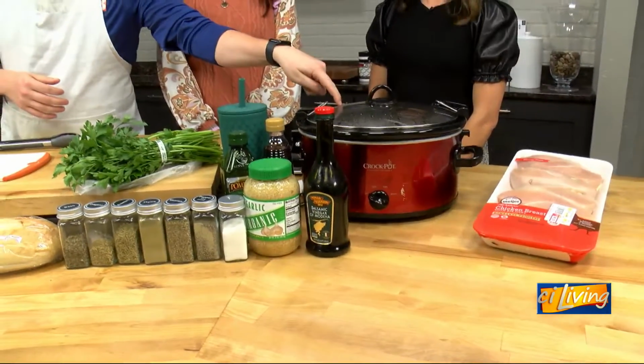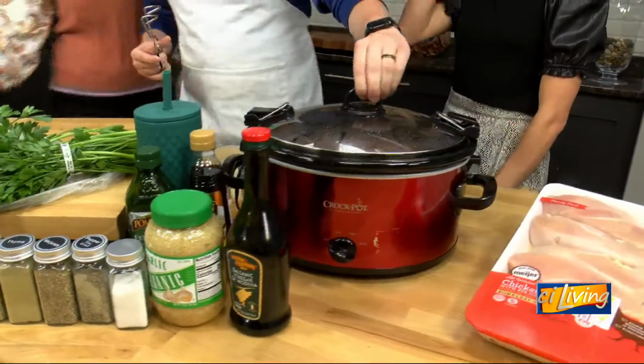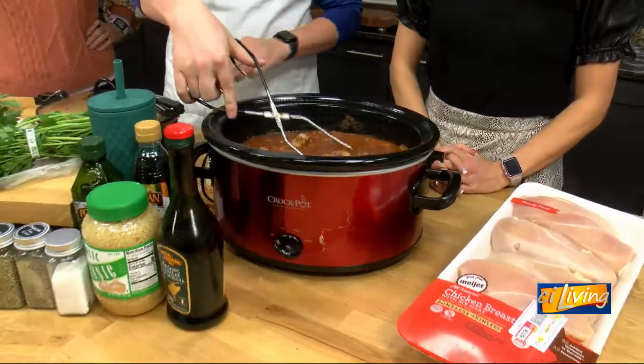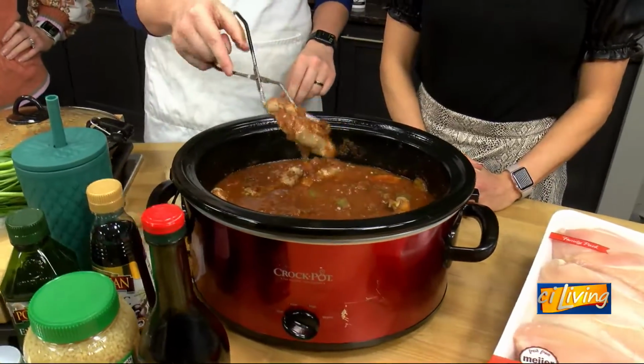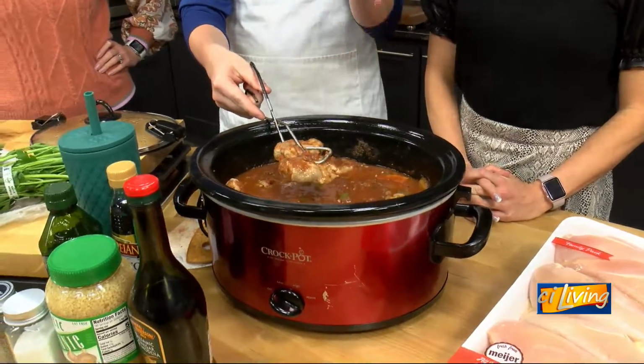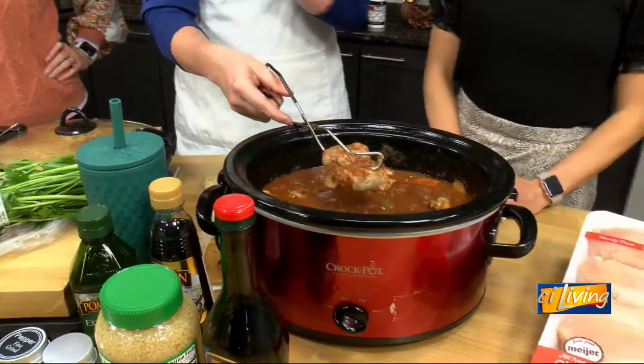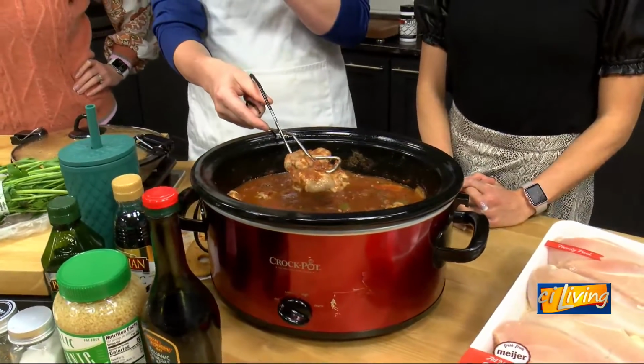In here is my chicken thighs, and why don't I slide in and pull one out? Perfect. So I'm going to pull one out here just to look. What we've done is we've taken these chicken thighs and put them at the bottom. We greased the inside, and then on top we poured crushed tomatoes. And then we've done some garlic and onions that I sauteed in the drippings.